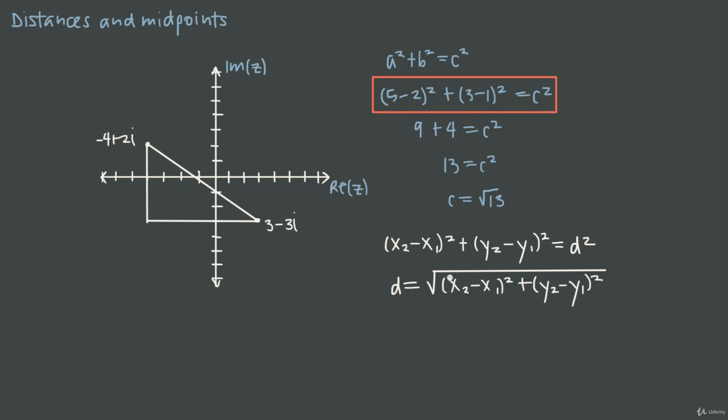Now we can use the distance formula, or we can just recognize here that the distance between negative 4 and positive 3 along the real axis, if we have a distance of 4 right here and a distance of 3 right here, then the full distance of the two together is 7. And here along the imaginary axis, if we have a distance here of 3, because we had this negative 3i, so from the real axis down to this point is a distance of 3 units.